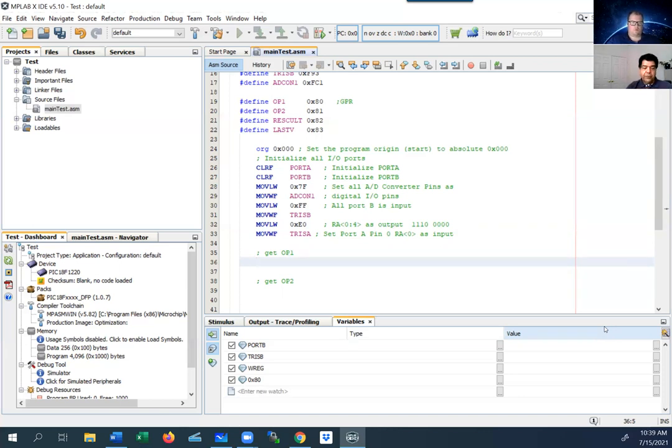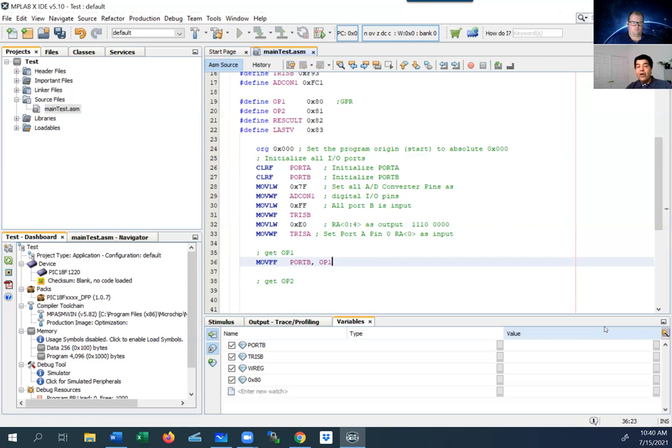So what I'm going to do, this is another instruction called move FF. It moves one register to another register. I don't want to mess with port B and change the value the user put in there. So I'm going to move it to operand one. Okay. Now it's there, I'm done. Actually, that's all it was, it's done.